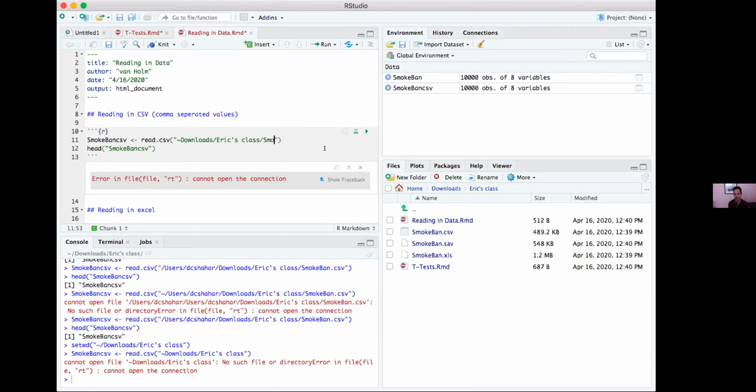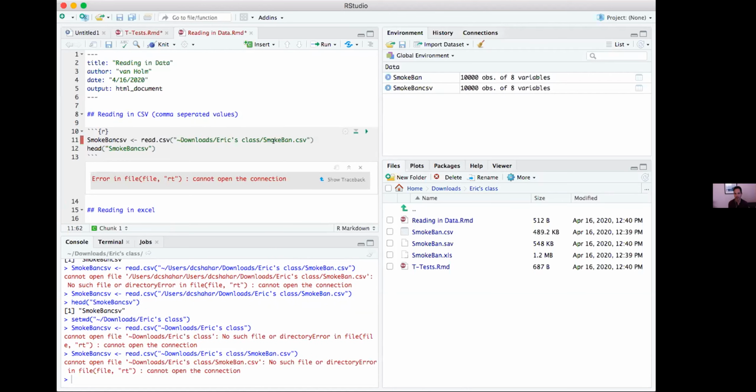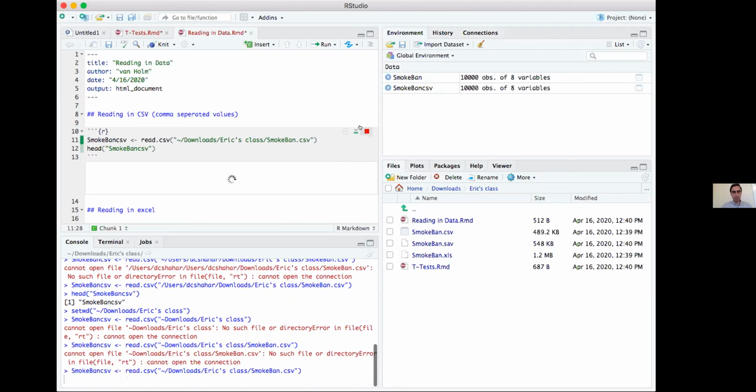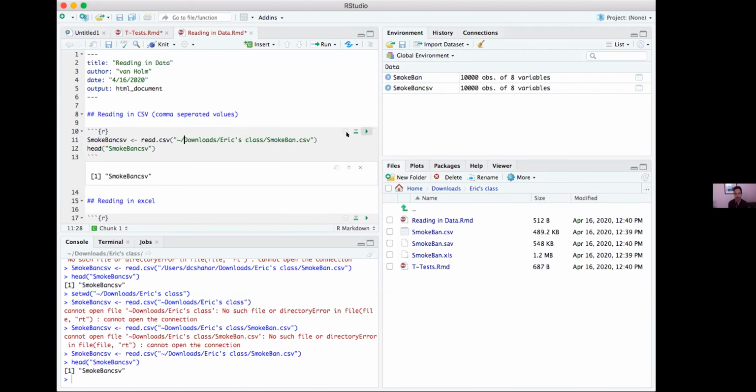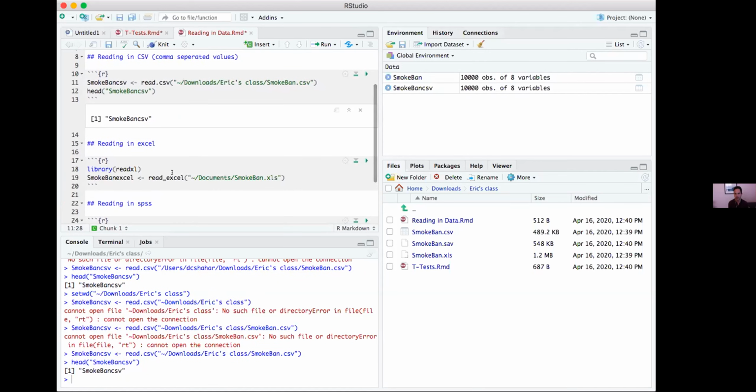Sorry, smokeban.csv. You're missing a backslash between the tilde and the downloads. Oh, okay. There you go. Yay. Okay, but it is only giving me one smokeban.